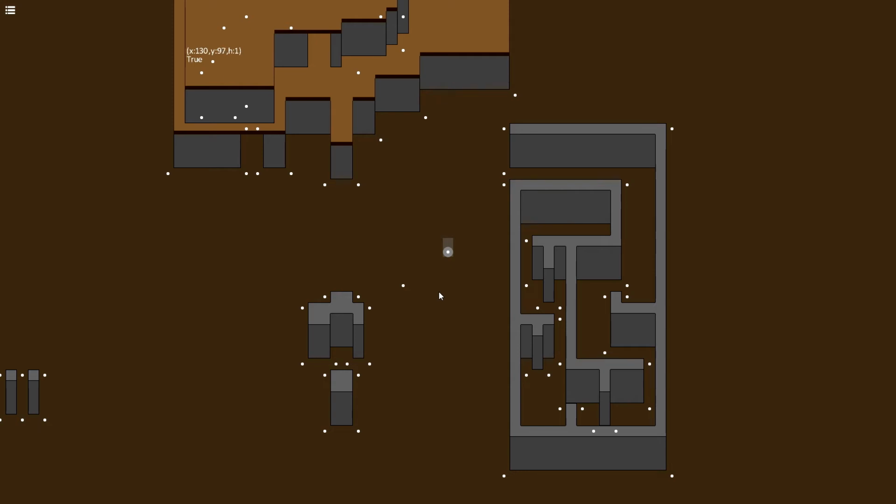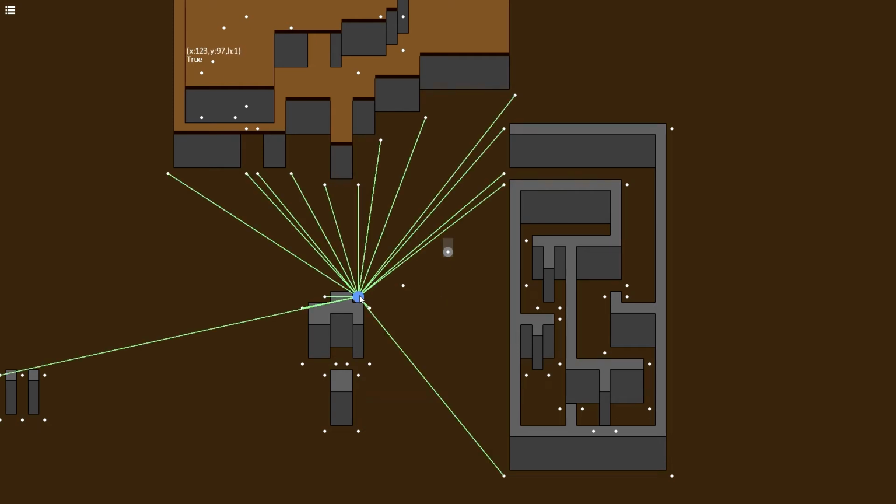And part of the metadata checks that they do is they figure out, when they're formed, which other anchor points in the chunk they're connected to, and adjacent chunks as well, to handle transition from one chunk to another. So if I mouse over one of these, you can see this visualization shows which other anchor points it thinks it has a direct path to.